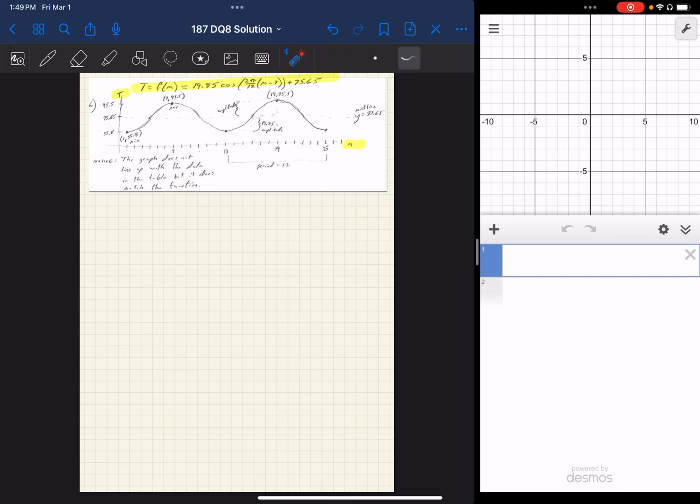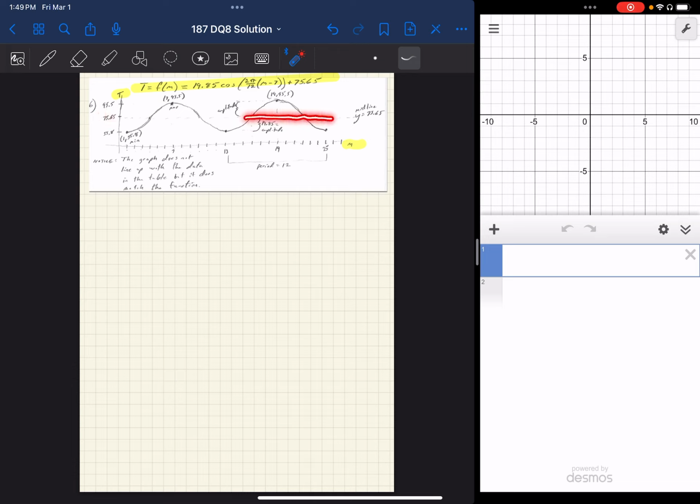And I want to point out here that now this is a cosine function. It's sinusoidal, so it has the shape such that the function is increasing at an increasing rate, increasing at a decreasing rate. Then it is decreasing at a decreasing rate and decreasing at an increasing rate in the same manner over and over again. And the place where the function changes from being increasing at an increasing rate to increasing at a decreasing rate, you see that's always right here in the midline.